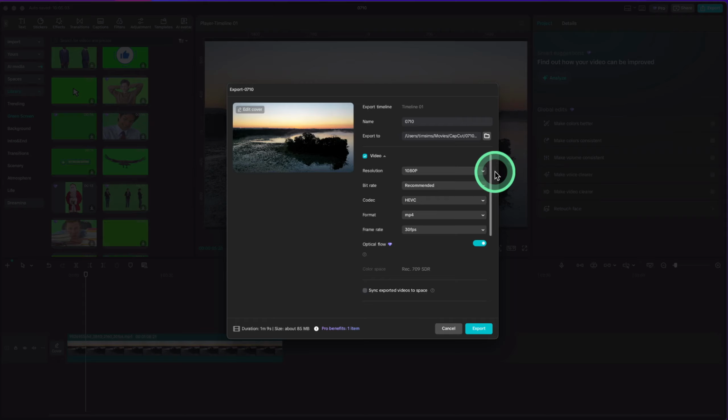And there you have it. Today, we covered everything you need to know about optimizing your export settings in CapCut PC. From matching your resolution and frame rate to choosing the right bitrate, codec, and platform-specific settings. With these steps, you'll be able to ensure your videos look professional and polished no matter where you share them.